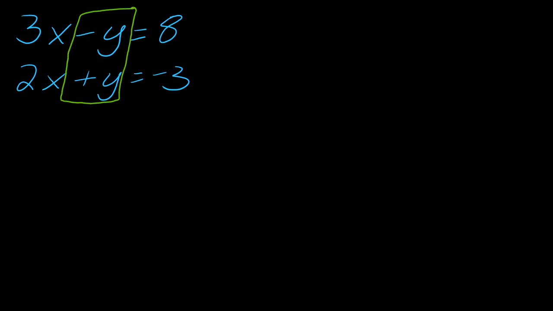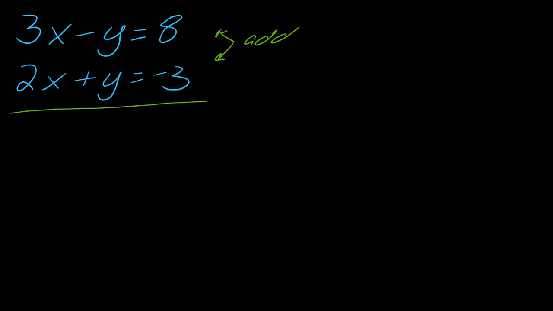Notice this relationship between the y's. One is negative, one is positive. So when that happens, you are in the ideal setup for elimination, and it makes it very quick to get through. So the idea behind elimination is, when you have one variable that is the additive opposite of the other, you can just add these straight down.